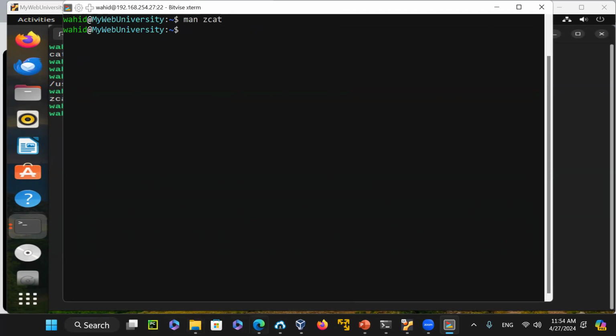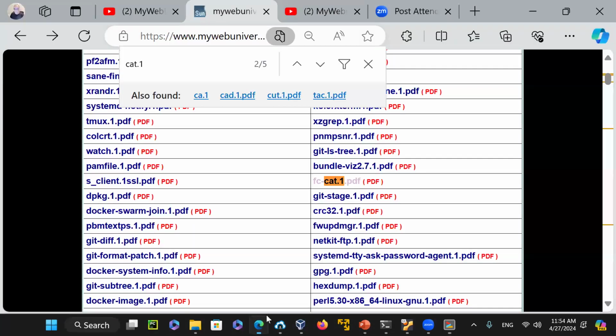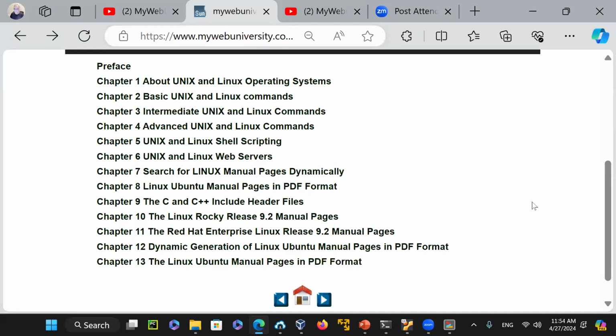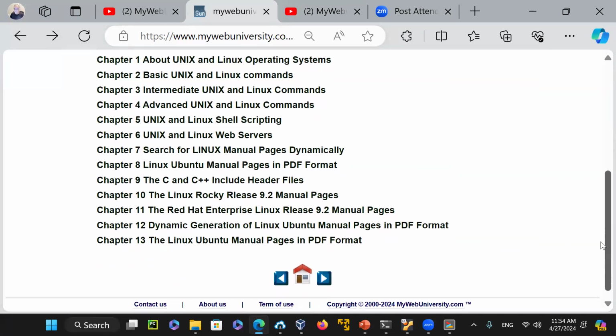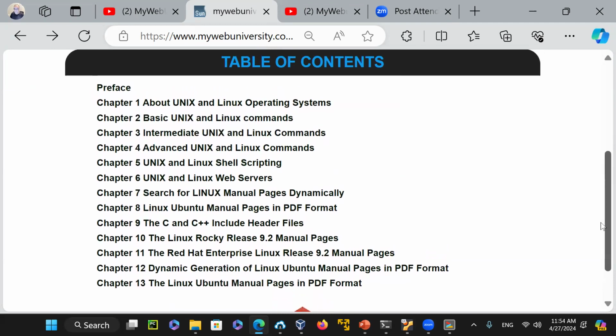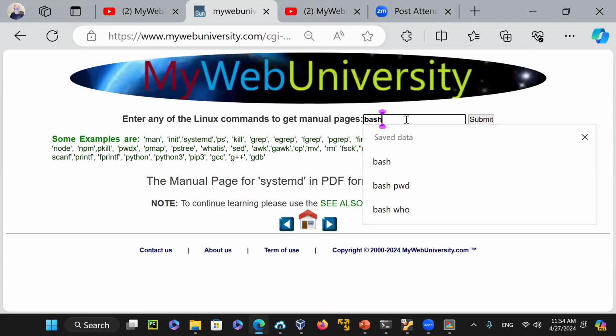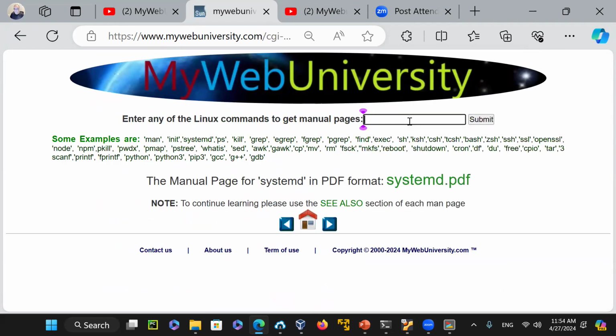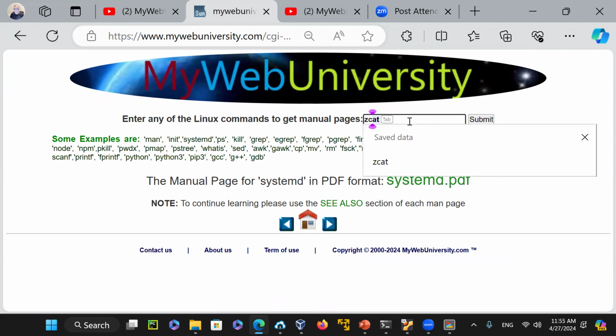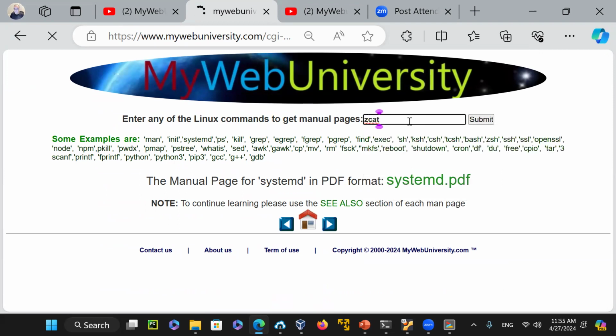And the command at the time that I generated those PDF files, which was a few years ago, it could be that at that time it was not up to date because I was hosting it in another location, and now I'm doing it a different way. So now you can look at this dynamic, and since I found it on my site, dynamically I could say zcat here, and it will just generate it for you.